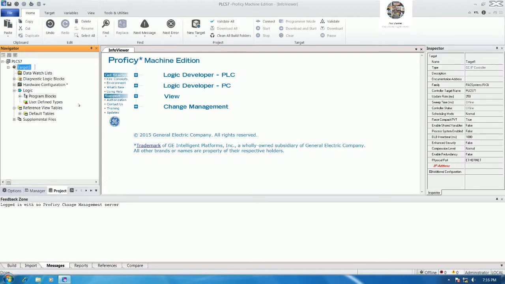And here I can rename the target name, for example S7 PLC.